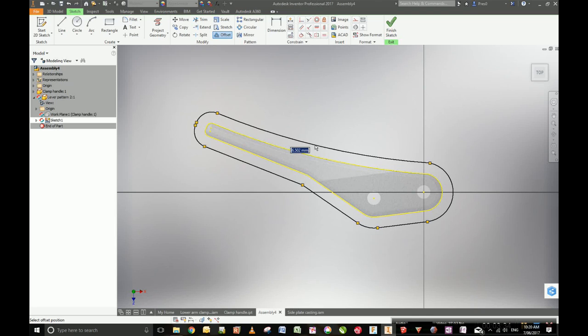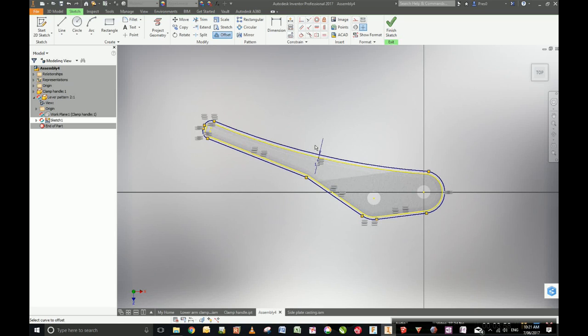And also, if you need any machining allowance, you need to add that on. In this case, there really is no machining allowance required. All I'm doing here is taking into account the shrinkage that I'm likely to get in the part, and also to create the allowance for the draft angle, which we'll do when we create the extrusion. So I'm going to make this about 1.5 millimeters bigger than the part. This excess you can file off or grind off, or in this case it really doesn't matter, you could leave it there.